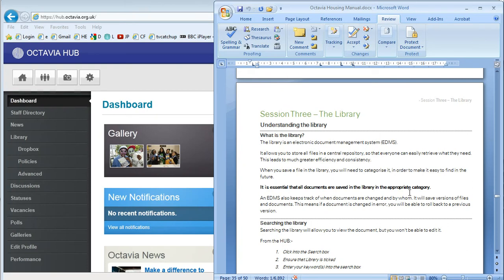There's going to be a person who collects information or requests for changes to the system, and 4 times a year there's going to be this meeting where the hub champions will come together and talk to the technical team, the developers, about what they think should be changed. Okay, the EDMS should also have version control, so it'll keep track of any changes that have been made to these documents, and it should be possible to roll back to previous versions if necessary.